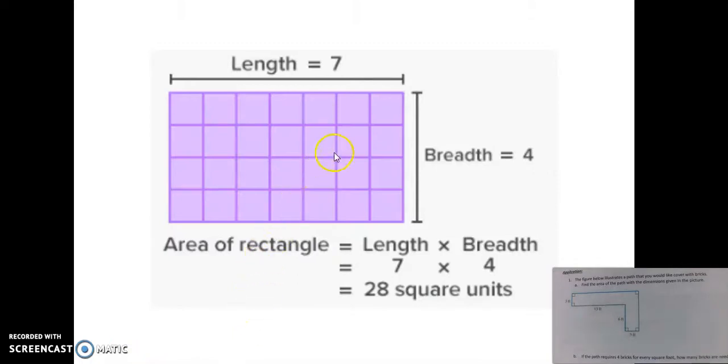And to visualize, we now have square units. Now we have length by width. 1 square unit looks like a square, and you have 7 across, so the length, and you have 4 up and down, which we call the width or the breadth, I suppose. And you could literally count that 7 times 4 will be, I could count 28 square units.